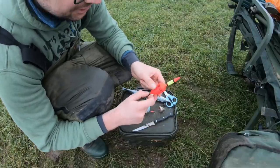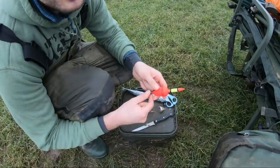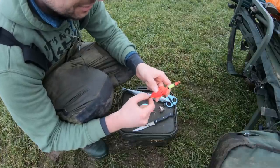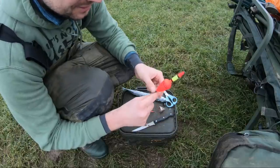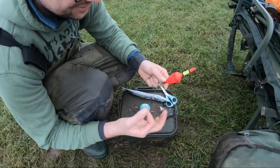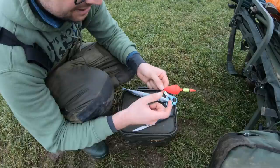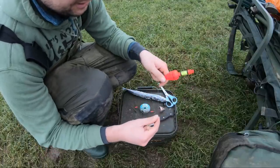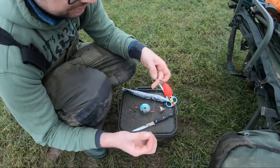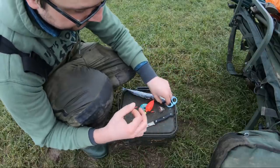Yeah, look at that for a crazy float. If you don't know, my friends bought me a kind of joke Christmas present. It was like a beginner's fishing box set. I've had a couple of floats like this in it that look crazy, but actually they've done the job and I've caught a lot of fish on them so far. So something like that, a pencil float or an inline, doesn't really matter on a lake, to be fair. It's just an indication. But yeah, so bead followed by the float.